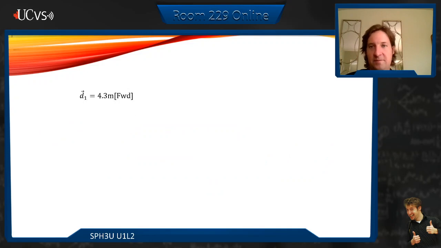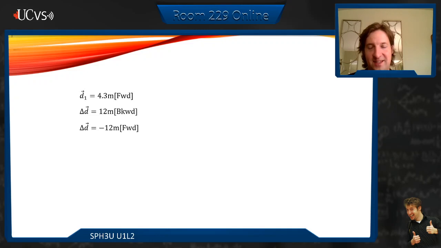So D1, same idea, but D2 now is going to be 12 meters backwards. Notice I wrote this as positive 12 in the backwards direction. Right? So this is a positive number using the backwards frame of reference, which isn't the same as the frame of reference from D1. So we're going to have to change that. We're going to have to change that into negative 12 meters forwards. So we're using that in the same frame of reference, right? We can say that the displacement was negative 12 in the forwards direction. We're going negative forwards, which is the same as backwards.